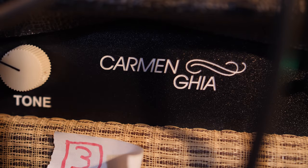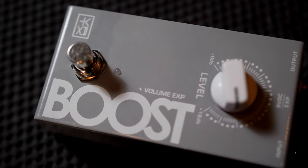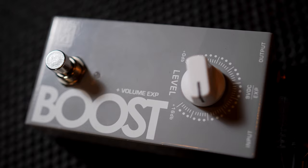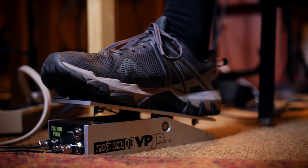What we're using today: I have a 513 PRS, and we're plugging into this Dr. Z Carmen Ghia and this Vox AC30 reissue. I've got the boost as the input into those two amps, and for effects, I'm running effects virtual through Logic Audio. I'm using an Echo Boy plug-in and an Ernie Ball volume pedal. We're not using it for the volume circuit — we're using it as an expression pedal for the boost.